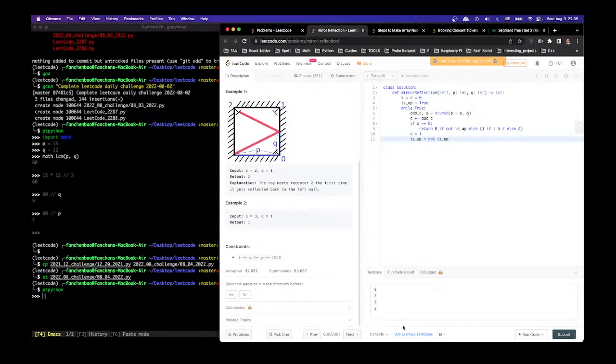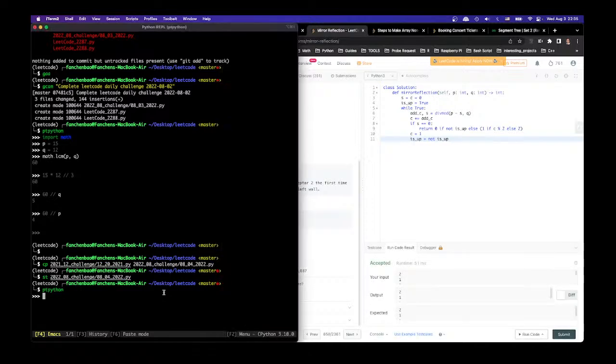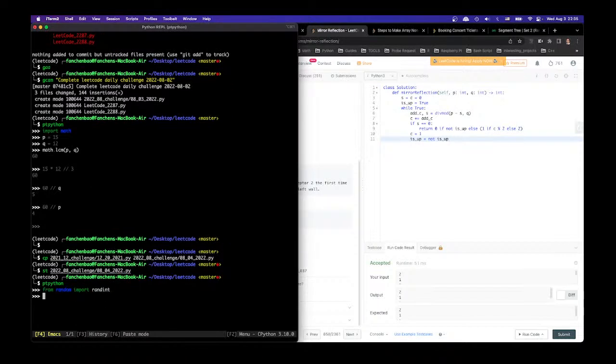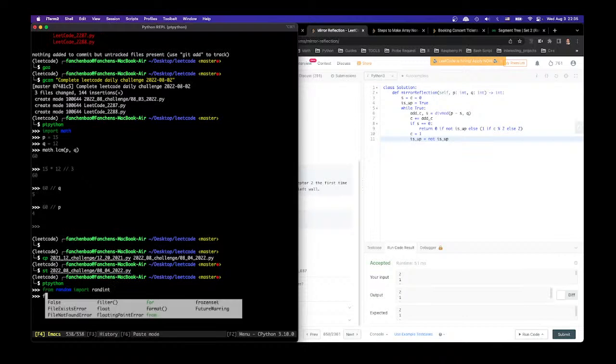Oh, we can do edge cases like 1 1, things like that. 1 1 is a good one. Okay. From random import randint. Let's generate like 10 test cases. Put this in range 10.